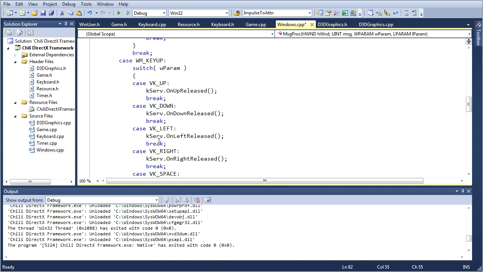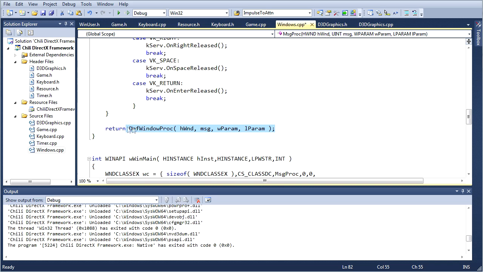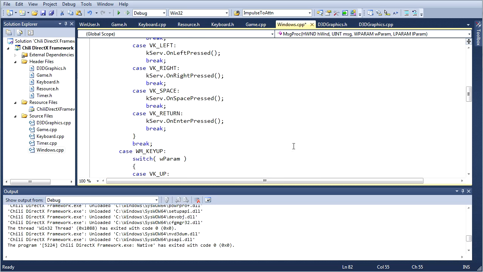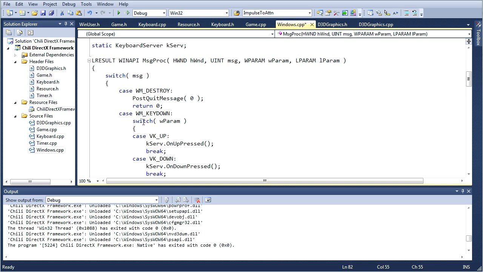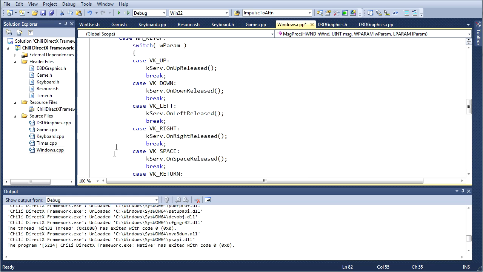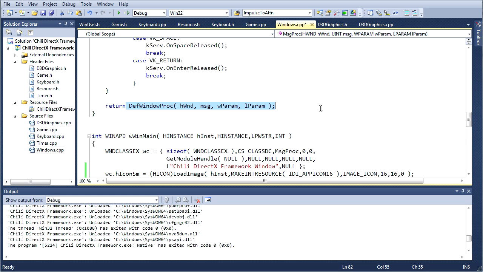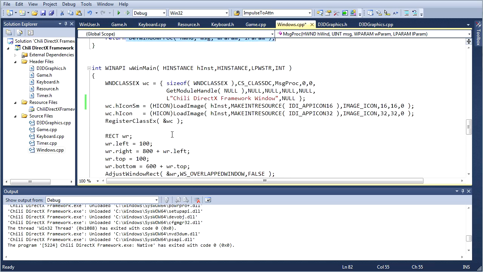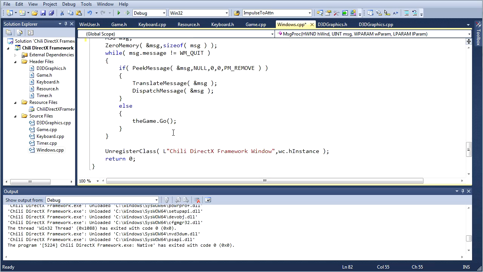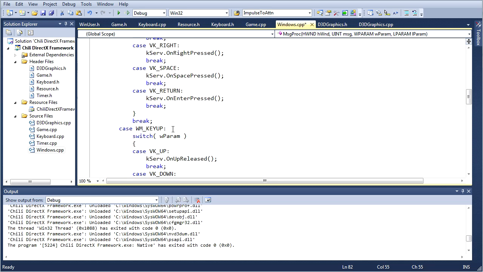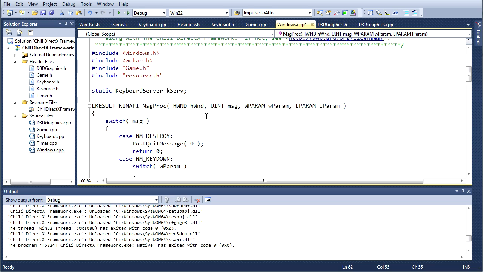But just in case there's something to handle, I call the default Windows procedure, so it will be handled by the default behavior. And for all the other messages that are not processed in our switch here, they all go to the default window procedure. So yeah, that basically is how the Windows system works.